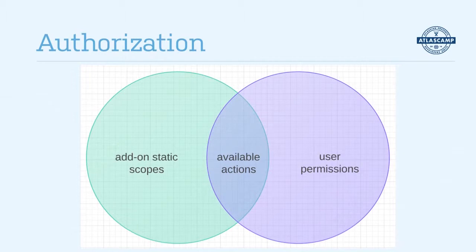This leads to this situation, where the actions that an add-on can perform are the intersection of what's allowed by their static scopes, which remember are the same on every single install, and the user permissions, which remember are different on every single instance. With one detail here: the user is not always the same user. I said server-to-server communications use the add-on user. If someone is in the browser clicking on things, then we use the browser user. Ultimately, we're going to marry these up, but keep that in mind for now. It's actually very important. In the browser, it's the browser user. Server-to-server is the add-on user.